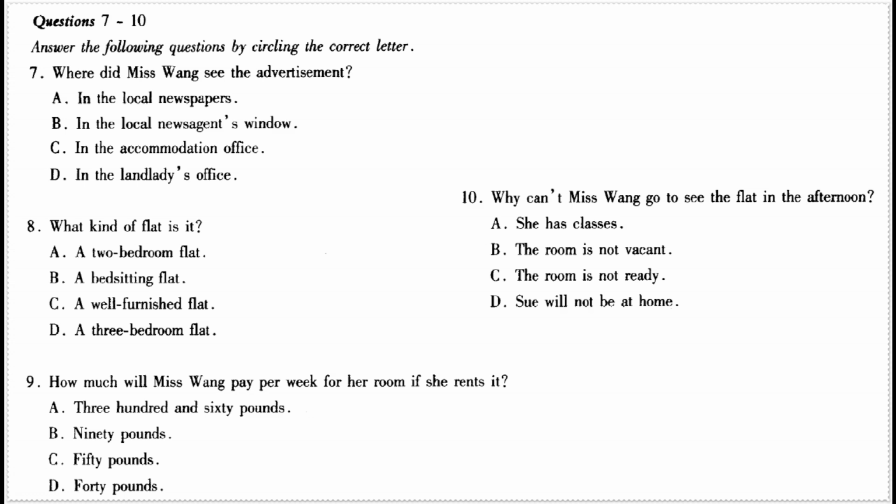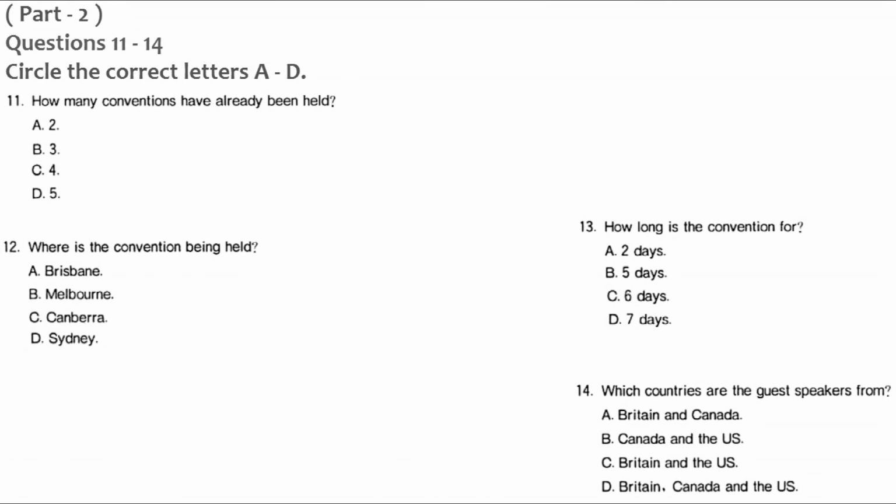That is the end of part 1. You now have half a minute to check your answers. Now turn to part 2. Part 2. You are going to hear the President of Australia Retailers Association give his welcome address at a convention. First, you have some time to read questions 11 to 14.